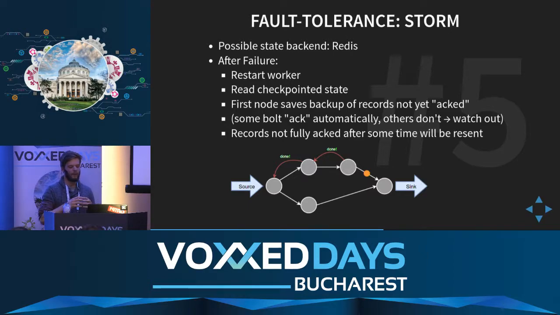And now it waits until it emits some record to the next operator. This one goes to the next operator and so on. And so you see this yellow record here that just passed the third in line. The previous operators always tell the previous one, I'm done with this record. And the first one waits until it hears from the very last operator, I'm done with this record, and then it deletes it from the backup. And you configure a time that it waits.